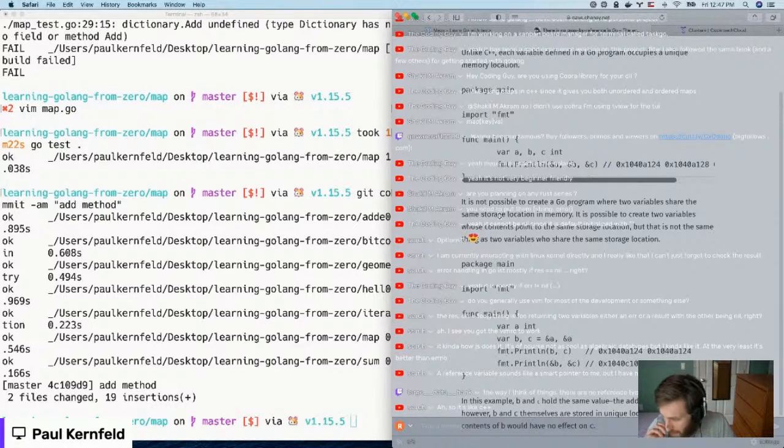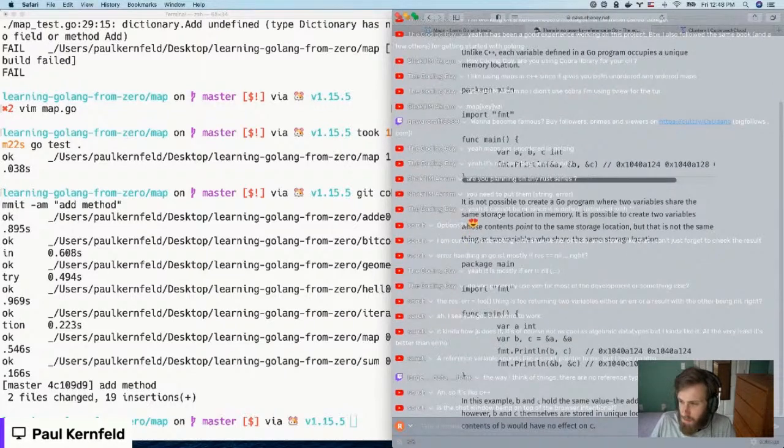Okay. I think I see what this person is talking about. What confuses me is, I'm not totally sure that this is a universal definition of what a reference means. Maybe it is, and I just don't know stuff. Most likely it is, but in Java, is a reference... I always thought that a reference in Java was more like a smarter type of pointer that also is integrated with the garbage collection process.